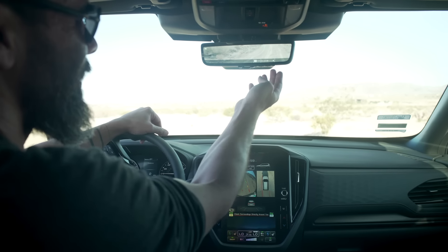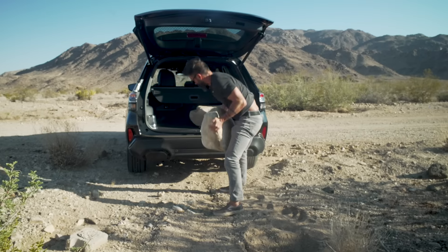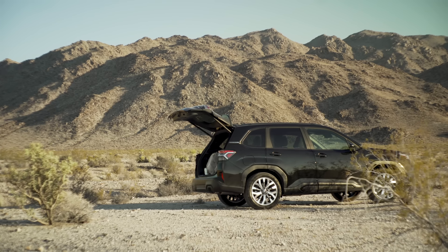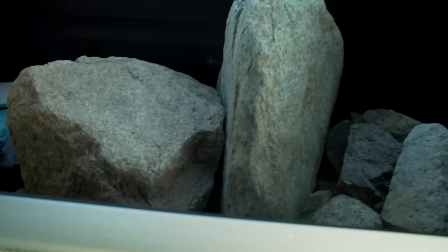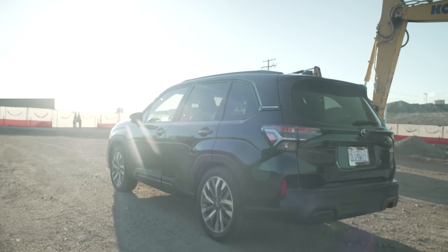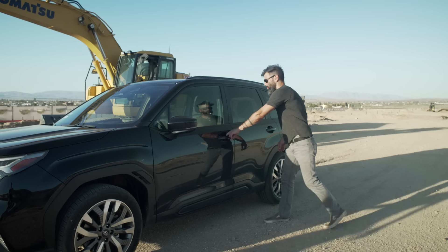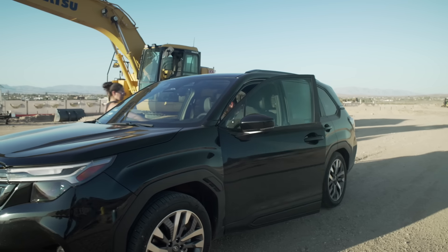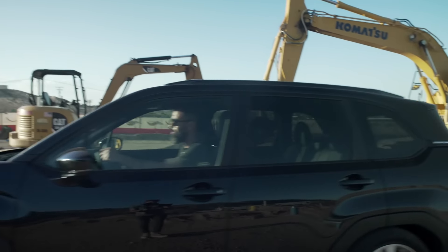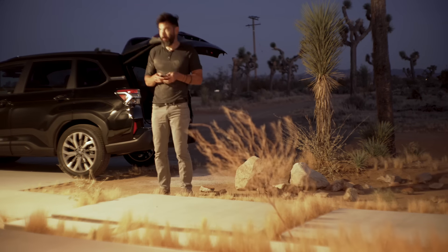We even switched the rearview mirror to camera screen mode, which gives you excellent visibility when backing up. I really like this combination of a roomy interior where I can move and store lots of people or stuff, while still being in a vehicle that handles tightly and has a nice amount of pep. The Forester has a completely redesigned exterior balancing a tough SUV design with sophisticated touches including a bold new grille, trim accents, and muscular design contours. Plenty of room for passengers and cargo, with split back seats for maximum versatility. The electronic interface with your phone feels very modern and easy to navigate, and the cup holder placement is quite ideal. We had a really productive day collecting rocks.